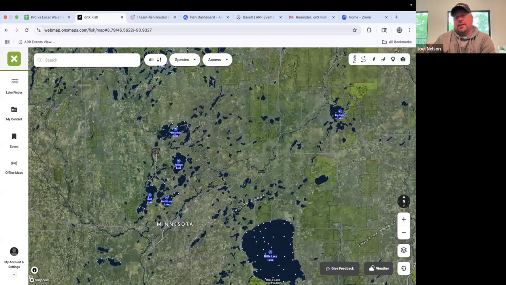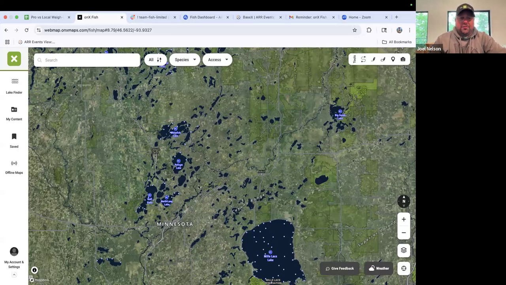But I really wanted to hit during summertime and summer vacation an example or two as it relates to people that are traveling to these big bodies of water. Maybe you're there for a week. Maybe you are gonna try to catch some walleyes in the main lake, but maybe you get tired of that. Maybe the walleye fishing's hard. Maybe you need a plan B. onX Fish is your name of the game for a plan B. We're gonna help you guys catch fish no matter the species, and really give you guys some options to do it. So I'm going to use real world examples, stuff that I've been fishing this week, lakes that we have hit, places we have gone, truths that we have found. I'm going to really just give you the straight talk here.